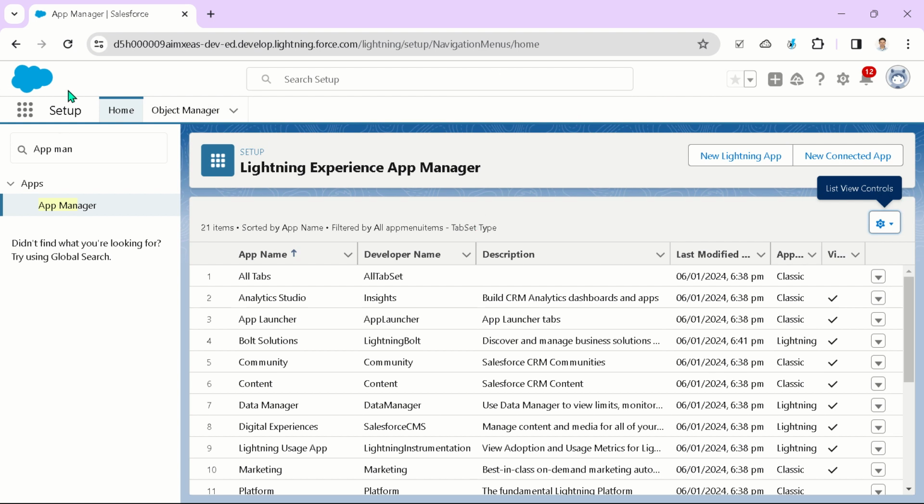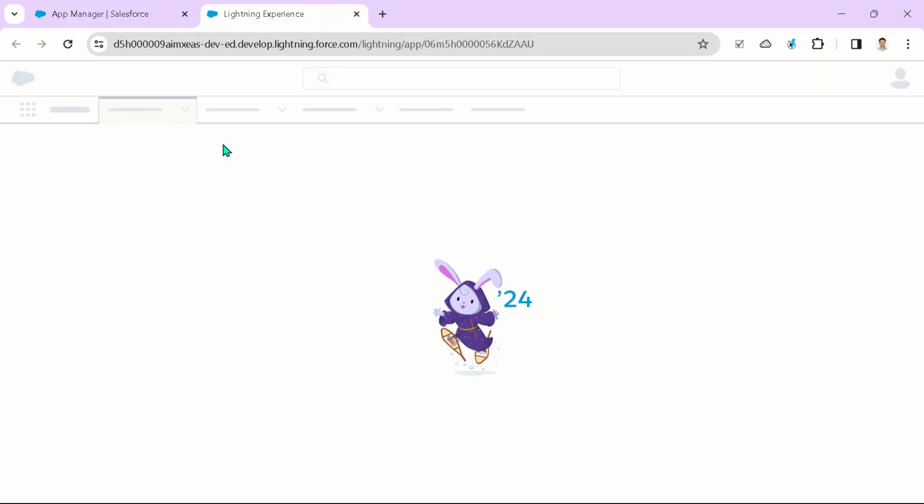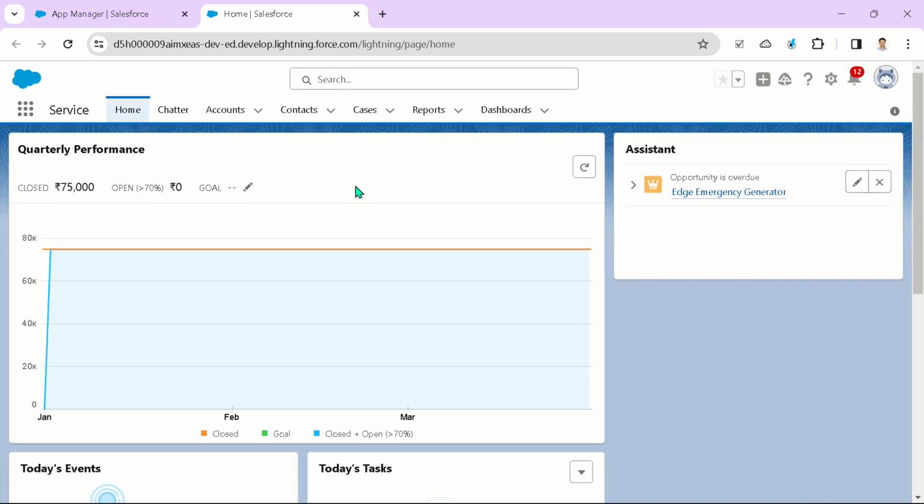So this is our org, and I will show you how to go to the setup menu. Suppose we open our org and see the Service app. This is the standard Salesforce app, and if we want to go to the setup menu, this icon is called the setup gear icon.